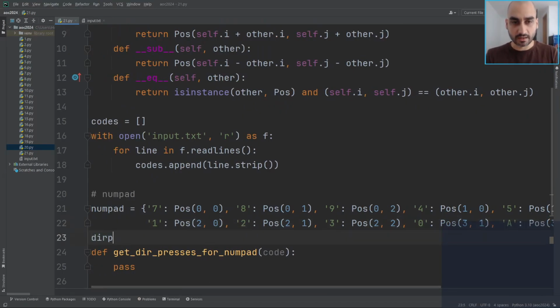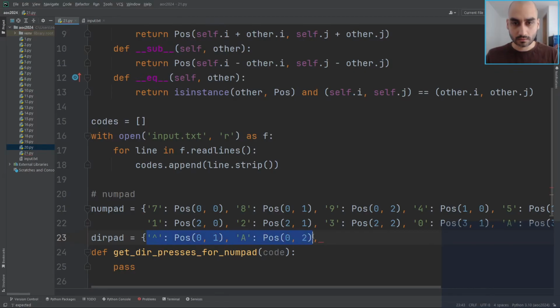And the dir pad is similar, but essentially it will be up, A. So up is going to be 0, 1. A is going to be 0, 2. And then we've got left and right, the next row.